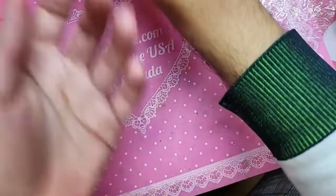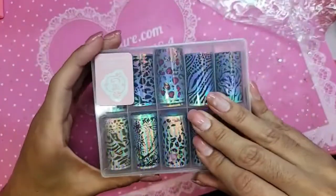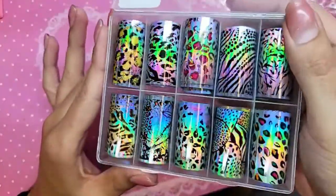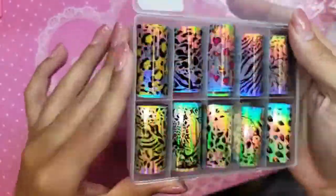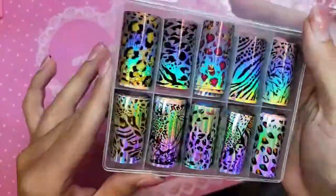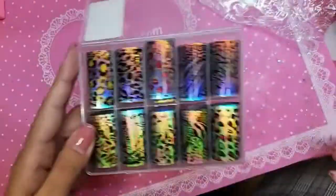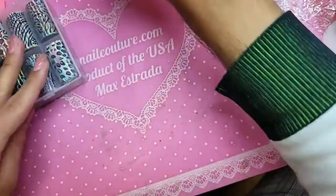Next, I'm going to show you guys some of the new foil kits that we launched. This is called Savage. And Miss Savage is a holographic animal print. Look at that holo effect. Realness come through. For the girls, for the children, for the fantasy. Should we swatch her out? You guys want a little swatch of Miss Savage? Let me know in the comments below and we'll swatch her out.